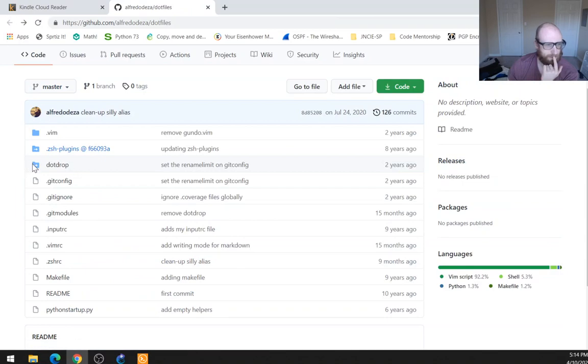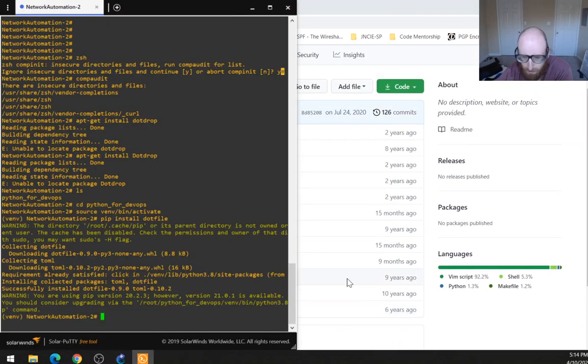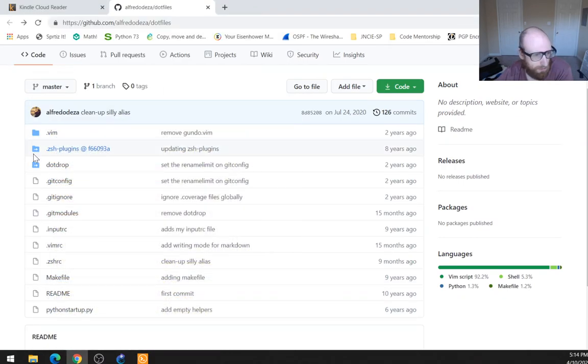I'm not sure what this arrow means. I've never seen that before. But this is the .drop module, the same thing I installed here using a virtual environment and pip install. He just included it in his repo where he's got his custom .files. That's a better way to do it. So then in one step, you bring in all your .files and you're good to go.